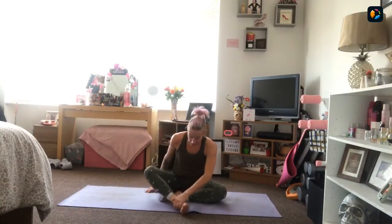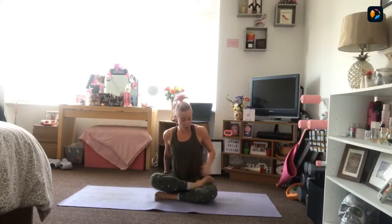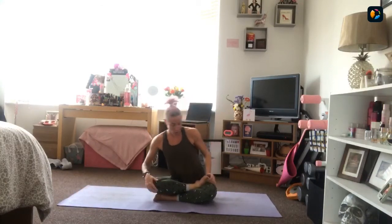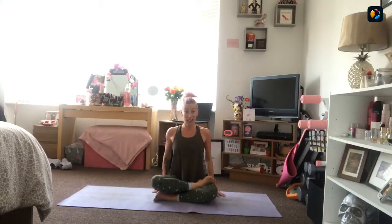So taking the left leg under the right, and you might have the foot in front, you might have it on the calf or up here, up on that quad. Flex the foot, that's going to protect the knee and it's going to protect your ankle, it's going to strengthen. Ground the hips through the back so you've got a lovely strong base. Sit them down and then lift up out of them. That's it. As you lift, you can feel that push down into them.